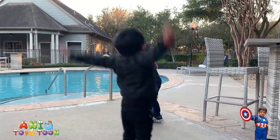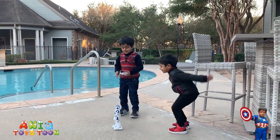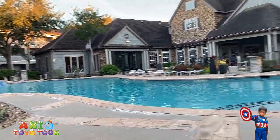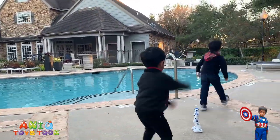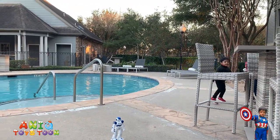That is so awesome. Arham jumped in and Arham is going to dance with the robot. Here is our swimming pool. We have an amazing swimming pool right here in our community. Music! Guys, where are you going? Come back!